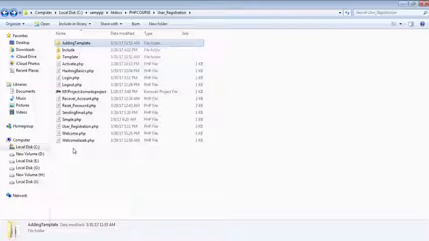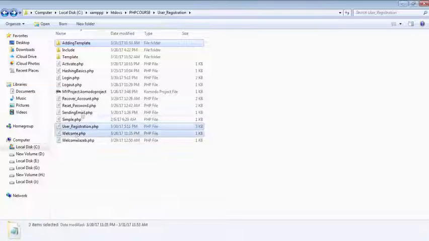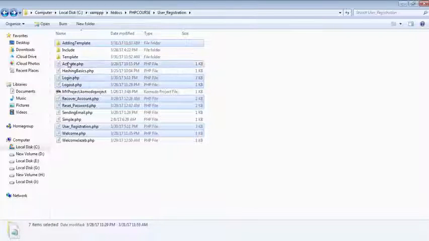So now I'm gonna add all these files of registration, this user underscore registration, welcome.php, this reset password, recover account, login, logout, activate, this include file.